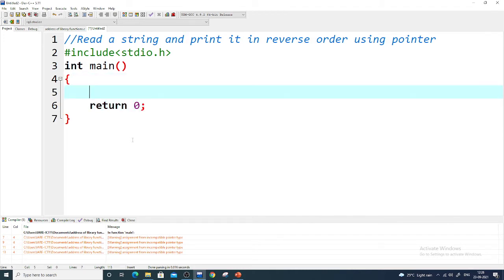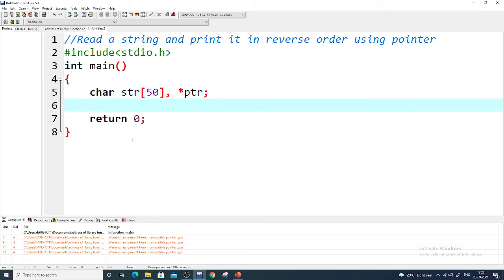Now, first of all, we have to read a string and store it into an array. So char str of size, let us take 50. Then I need to store its address, so I have to declare one character pointer. So star ptr is the pointer.